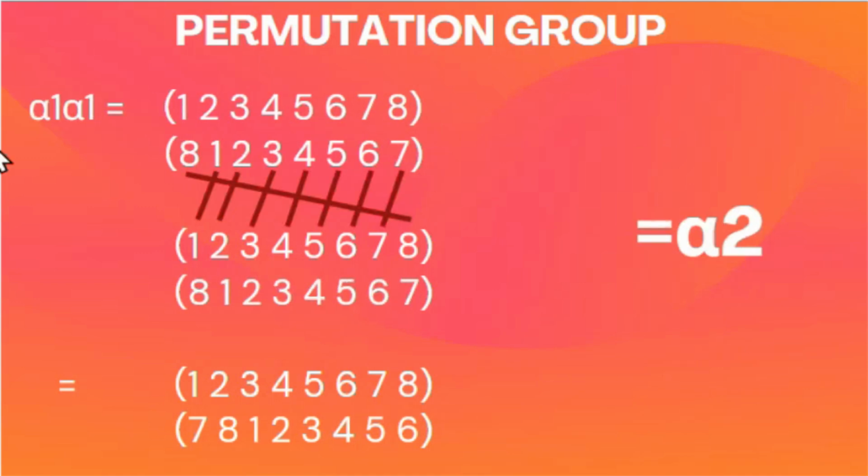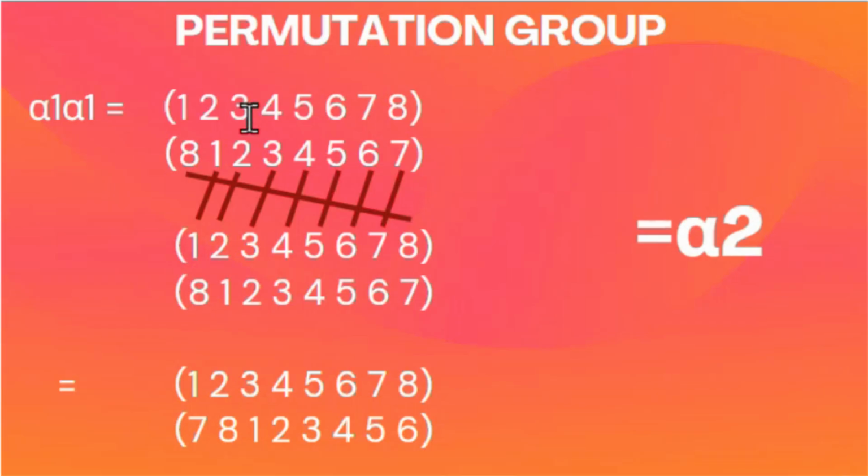So for example, we have alpha sub 1 star alpha sub 1. So here is 1. First, below 1 is 8, or here is 8. So below 8 we have 7. That is why it's 1, 7, because here is the 1. So below 1 it's 8, here is the 8, so it's 7. Then 2. Below 2 is 1. So here is the 1, and below 1 is 8. So 2, 8.